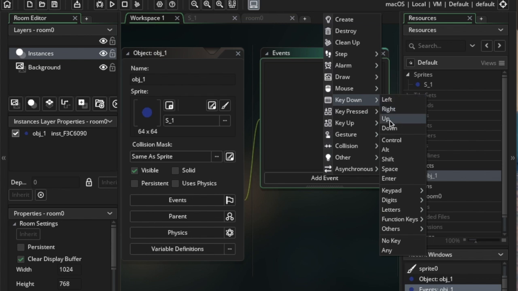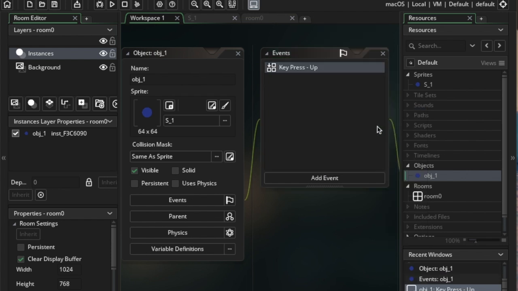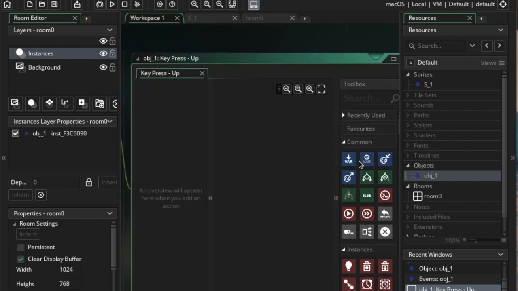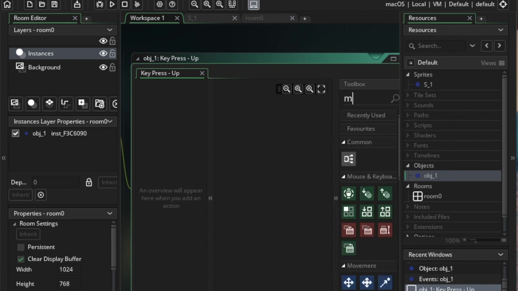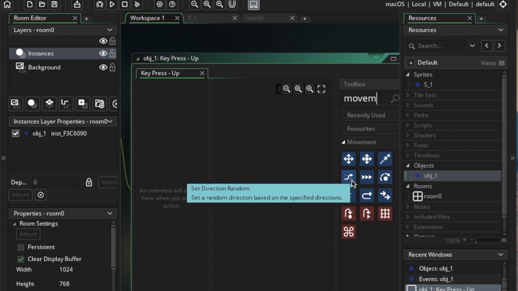If we're going to use the arrow keys, we're actually going to do key pressed, and we can just do up, down, left, right. So let's start with key pressed up. Now we want to add a movement: jump to point.